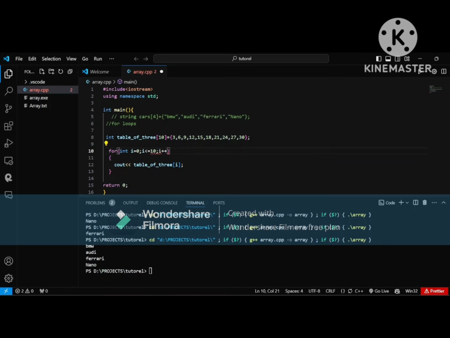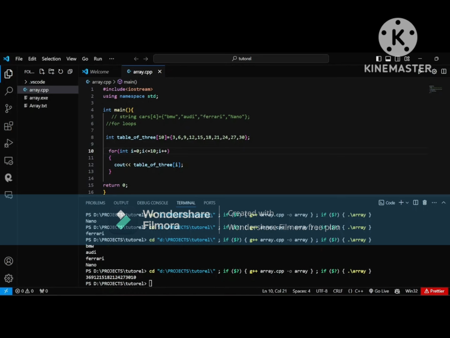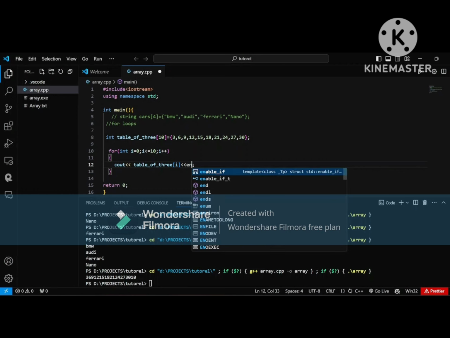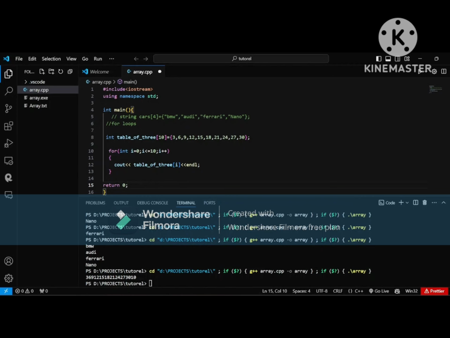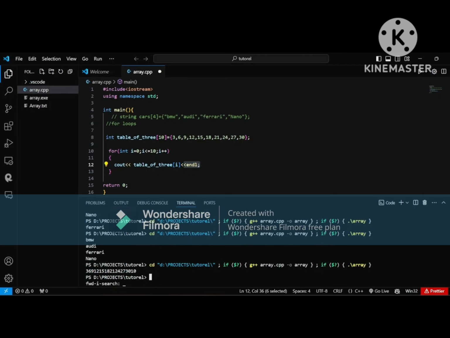So let's write these things. So I have made a mistake here. Let's see. I have given a comma in between these two. No, we have to give a semicolon. So that's why it's showing an error to me. Now everything is perfect. Now let's save it and run it. Let's see what our answer will be.